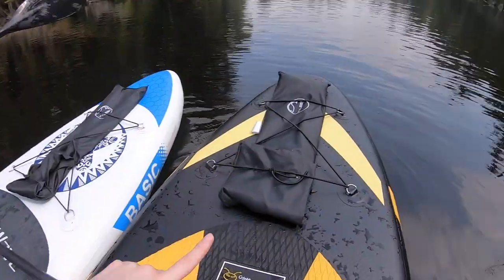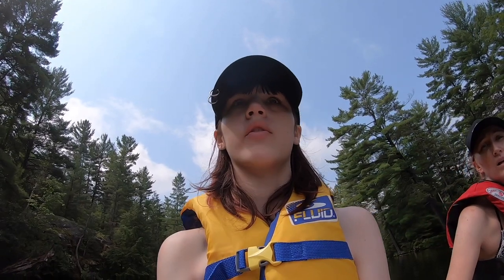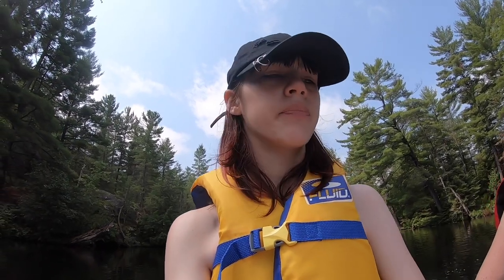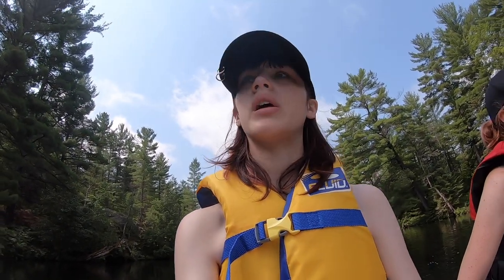I'm also really glad we bought the kayak extensions. It's a little bit easier to kayak than it is to stand up paddleboard, so it's good to just have that. You can put them right there under this thing, but it's really good to have them on hand if you're ever going through a rough patch in the river, like going upstream or it's windy, and then you can stand up paddleboard on the easier bits. It's very versatile. It takes 10 seconds to clip on the paddle and clip on the seat. 10 seconds is an exaggeration, but it's really quick to just switch them out. So I really like that, and it saves us space from having to bring both kinds of thing.